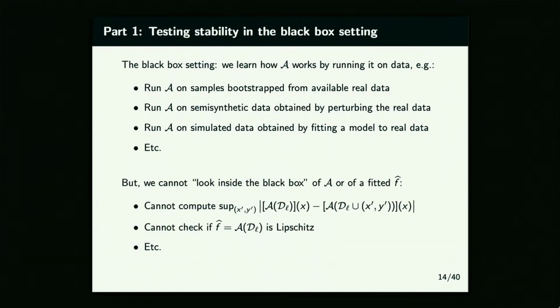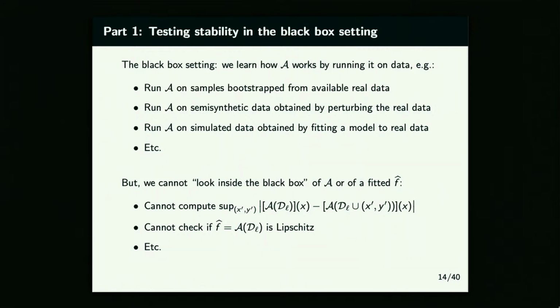Here are things I am not allowed to do. I'm not allowed to calculate anything that implicitly is calling the algorithm uncountably many times. So I'm not allowed to say, here's my data set, D_L, where L stands for labeled data, so it's X, Y data that I'm training on. Here's my data set, and I'm going to train on this data set and predict at some test point X.